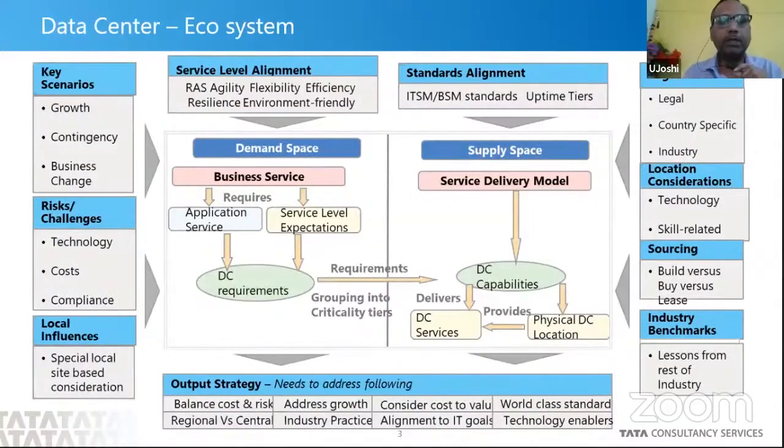And irrespective of the tier you invest in, these are some of the data center ecosystem things that you need to understand. We have the supply space as well as the demand space. The supply space is what the data center facility will give: the physical data center and the data services that will be provided. The demand side comes from the associates, the astronomers, the research scientists, and the service level expectations they demand from the data center.